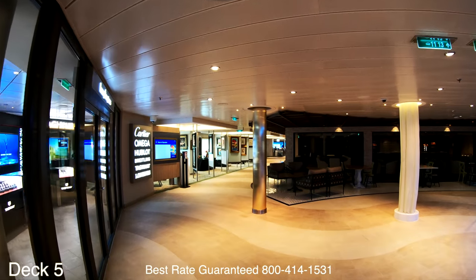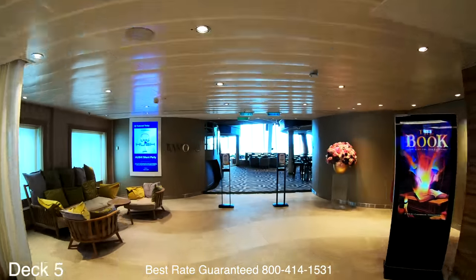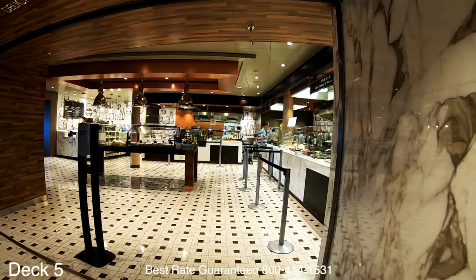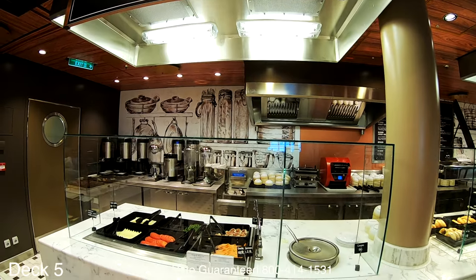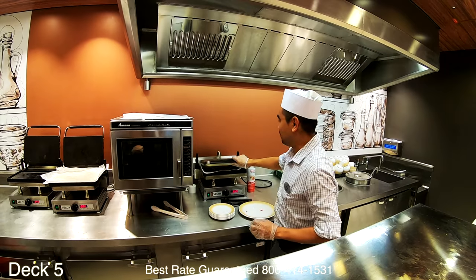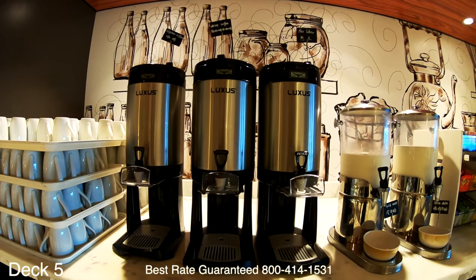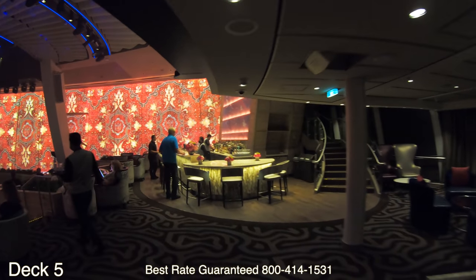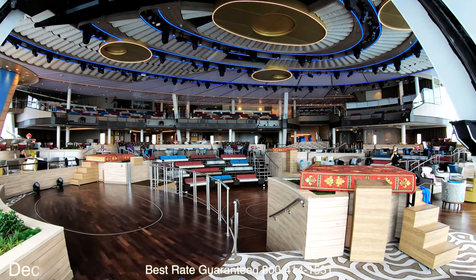If we head down deck five all the way to the back of the ship, we go into 270. Right before 270 is Cafe 270, which is open for breakfast and lunch. They serve breakfast pastries, custom salads, delicious sandwiches, and excellent specialty coffee. You can also grab a complimentary coffee here, and I liked that it was rarely busy. When you walk out of Cafe 270 you're right in 270 — the entertainment venue where you can relax at the bar, watch entertaining shows, enjoy late night DJs, and participate in the silent party.